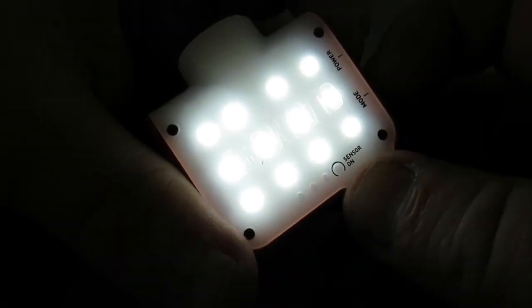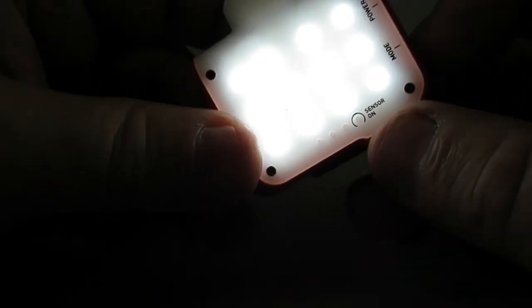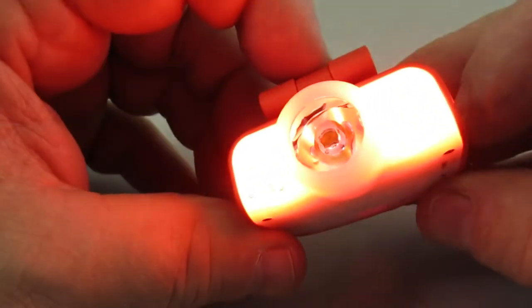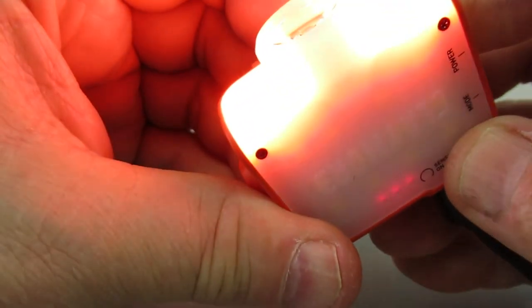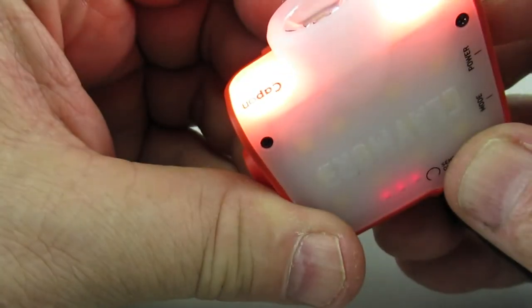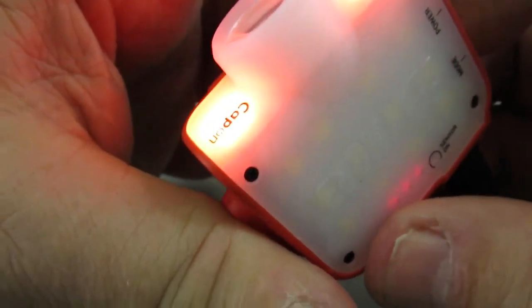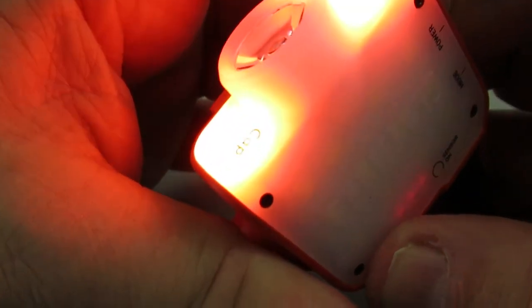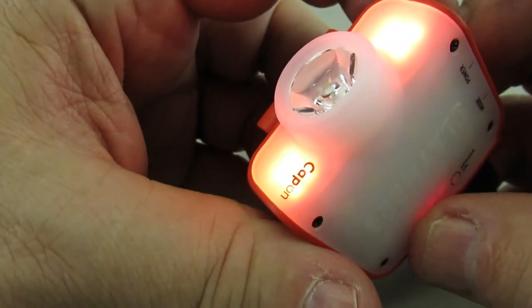This same procedure works for any mode: the beam spotlight or the red. I'll show you how I can reduce the red down really low. That's the highest, and about right there might be the lowest, pretty low. That's the lowest on the red LED setting.